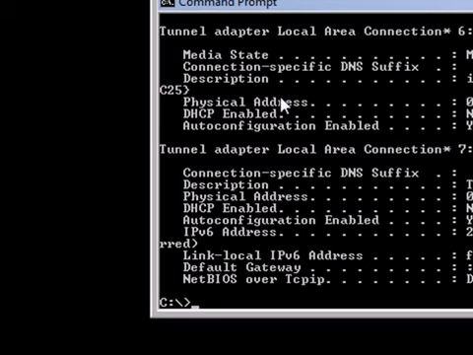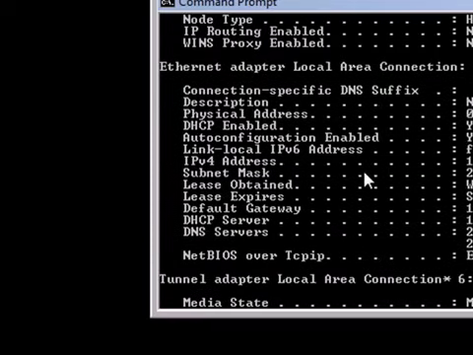Your physical address is the address your data link layer uses. It actually uses all these addresses right here. The physical address should be under local area network connection or local area connection. So that is pretty much the addresses that the data link layer uses.